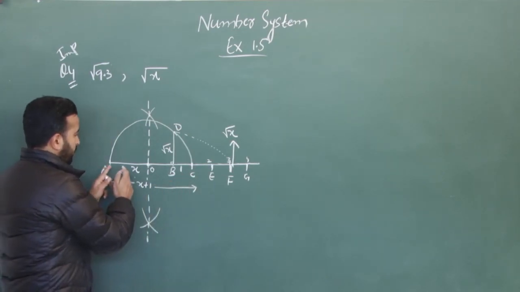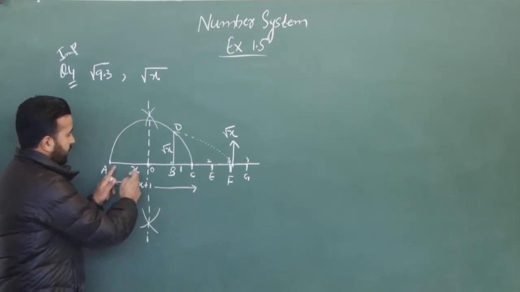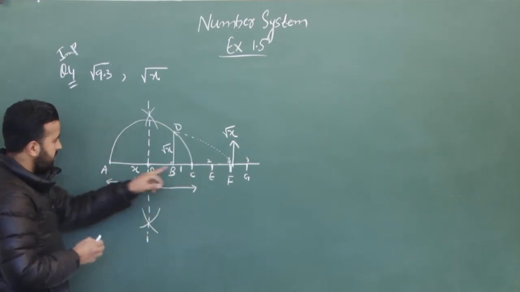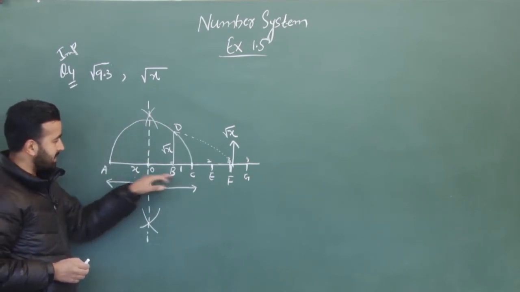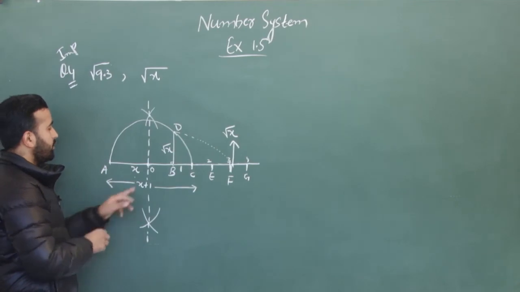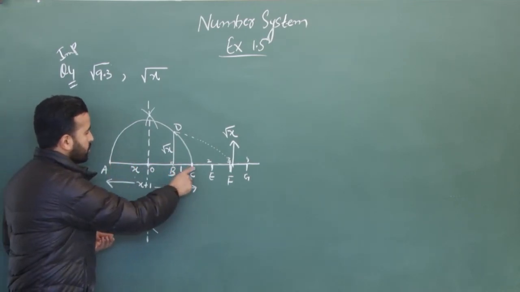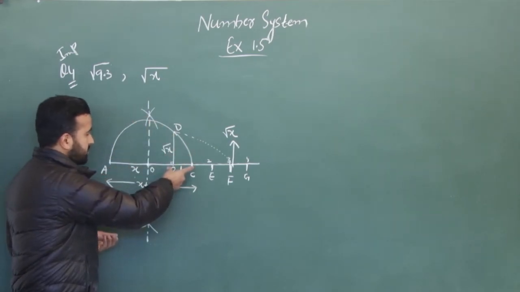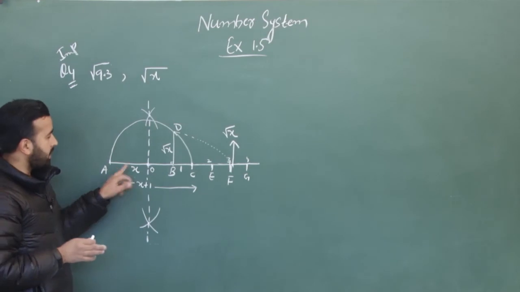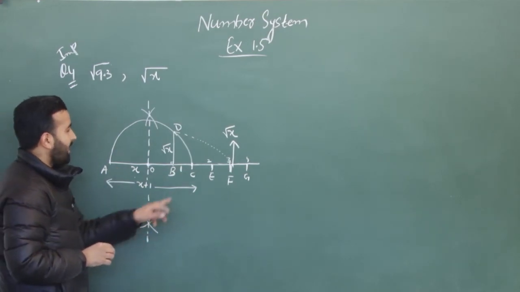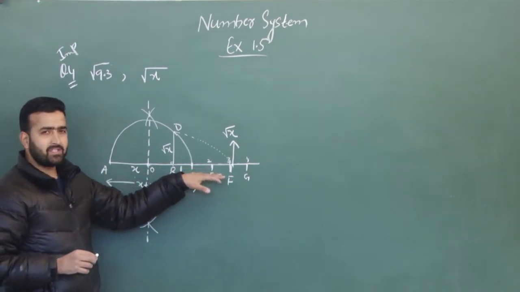Now what we did further, we draw the perpendicular bisector of AC, you can see, and we got O as the bisector of this line segment AC. Now with O as center and radius equal to OA or OC, we draw a semicircle that touches it at two extremes, that is A and C. Now at point B, we draw BD perpendicular on this AC.